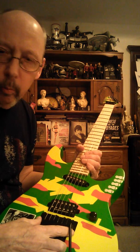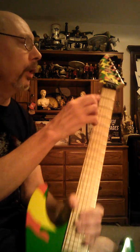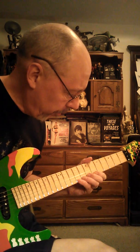I've got some old parts. If I want to trade this out, I've got a really old mid-80s black Floyd Rose with the old nut. If I decide that, I'm probably going to play this for a while just the way it is. It came with D'Addarios. I think they're 9.5s, just from the feel of it and the sound of it.